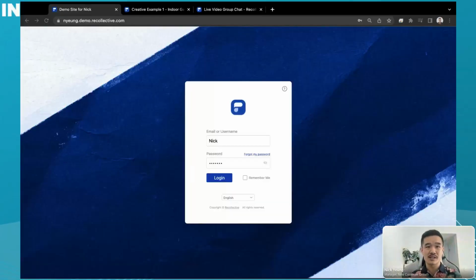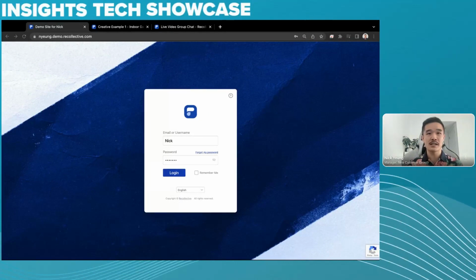So, as a software technology company at heart, Recollective was built not only to be visually beautiful, it's also meticulously put together to give you, your participants, and your clients the best user experience possible. Almost everything that we'll see in Recollective is easily customizable. On my login page, the branding, the color schemes, login options, even the URL can be changed to however you want. Being a platform that is used all around the world, our platform currently supports 28 languages and counting.